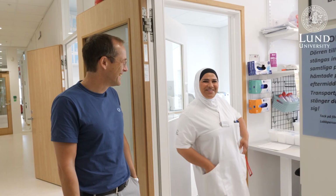Alzheimer's disease is a very serious disease, and it's also a very common disease, which is clearly underdiagnosed or incorrectly diagnosed at the moment. So with this new blood test, we have a great potential to improve the diagnostic accuracy, which in the end I think can improve both care and treatment for these patients.